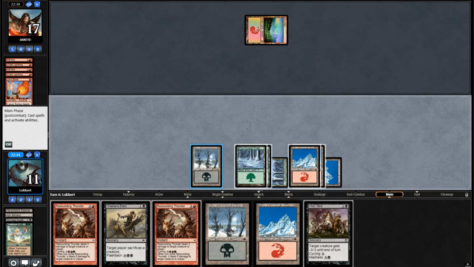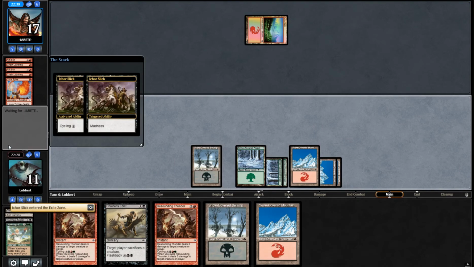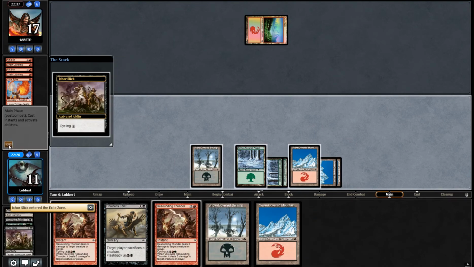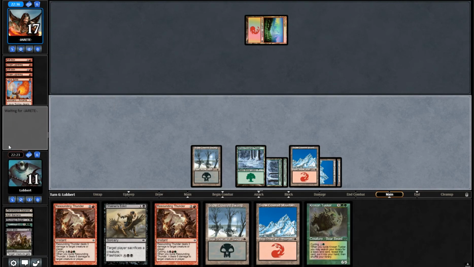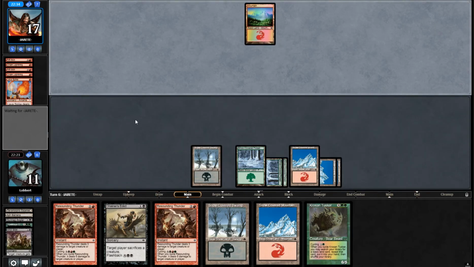Am I thinking of cycling Ichor Slick? Yep, guess I do. Probably just looking for more action. There's a Tusker. I can leave up Resounding Thunder and Tusker, so I can be safe and I can go get more land and draw more cards. I can also just play the Tusker.